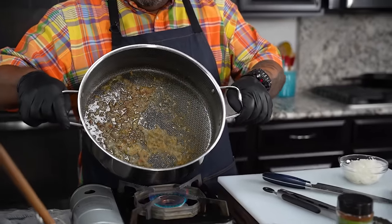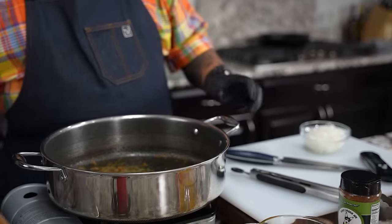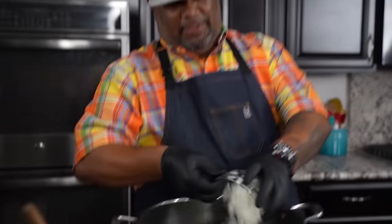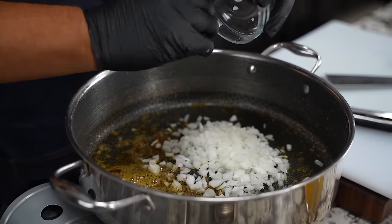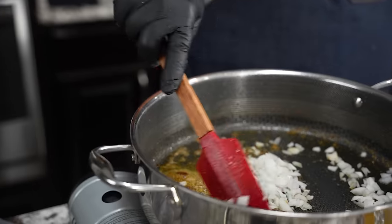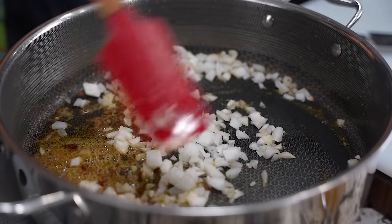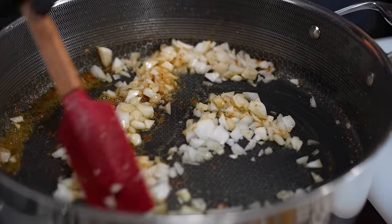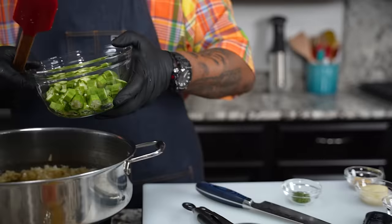Look at that right there — you hear that? You can see the fond just moving around. That's what you want. So if you got one of them other type of pans, you leave with your onions — the acid inside the onions is going to pick everything up. Now we're starting to build flavor — we got that shrimp flavor already on the inside. Look, I just like to give the onions a little head start. It's bleach white on that onion. When I bring it around, you can see it's starting to pick that up. Look at that flavor, folks. Now we're going to bring the okra to the dance.